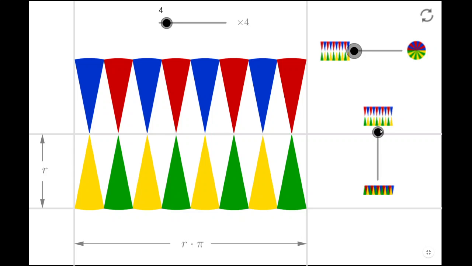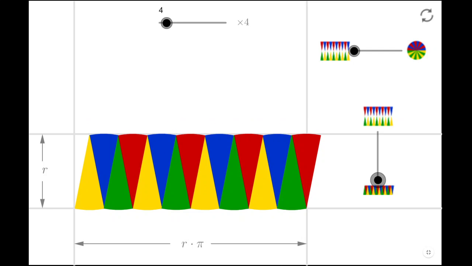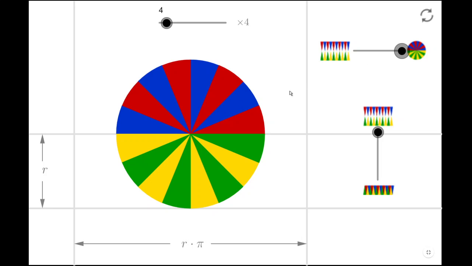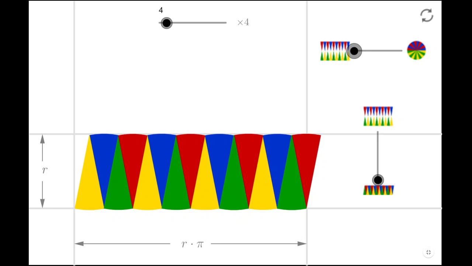Now what I'm going to do is bring these parts down. What do you get? A parallelogram. So we created a parallelogram from the whole circle. Remember students, we didn't change the circle. It's the same circle which we made into a different shape. And we got a parallelogram. So if we can find the area of this parallelogram, then we can find the area of a circle. Do you get it? Because it is the same shape, just arranged in a different way.